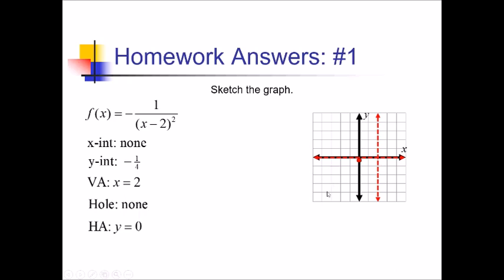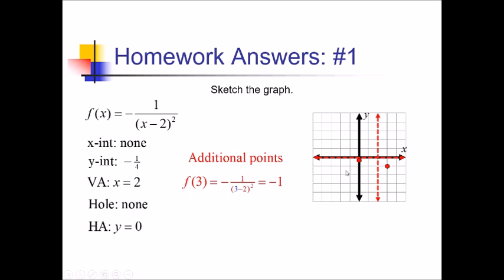And we almost have enough information to graph the whole thing. We're good on the left side here, but on the right side, we need another point to help anchor us, because we don't really know right now, am I above or below this horizontal asymptote? So I'm going to get an additional point. For the x value, I'm going to choose something to the right of this vertical asymptote, like x equals 3. If I plug 3 into this function, I've got 3 minus 2 down here is 1. Square that, we still get 1. -1/1 is -1. So we have the point 3, -1, which is right there.